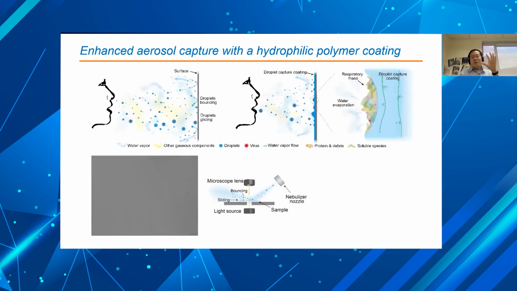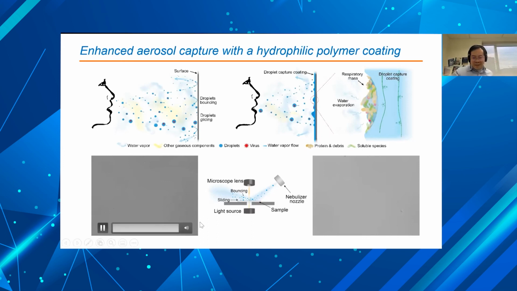But now if you modify the surface with a formulation containing hydrophilic polymer as well as some combination of surfactants, which by the way is really a cosmetic ingredient that people use to treat your hair. So you see where this idea is coming from. It was from the hair dye team, whose work was suspended at that time, and they repurposed their work and refocused their energy to do this. So after you apply that coating, you can see now a lot more droplets can be fixed on the surface. All these things are droplets. They get trapped, and then they will dry up.